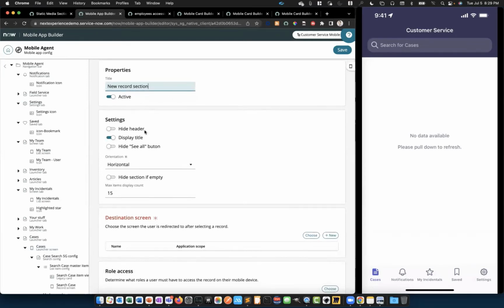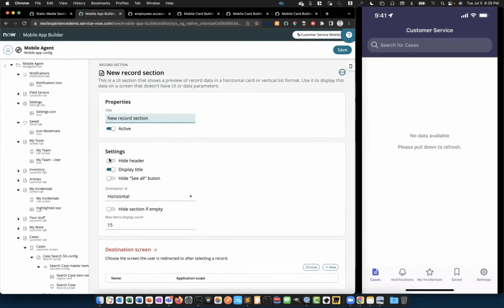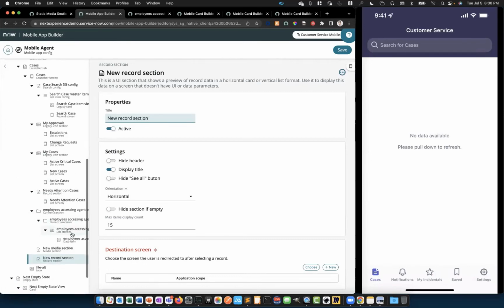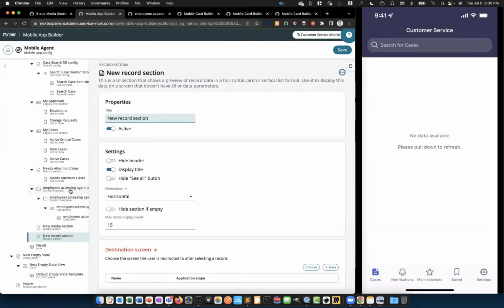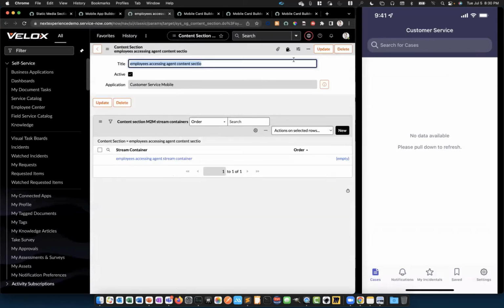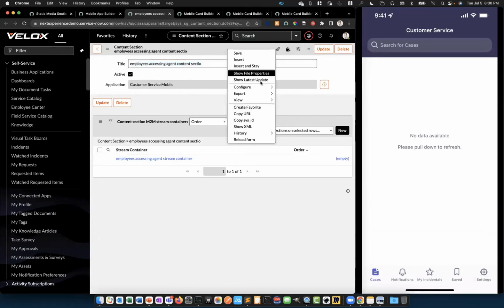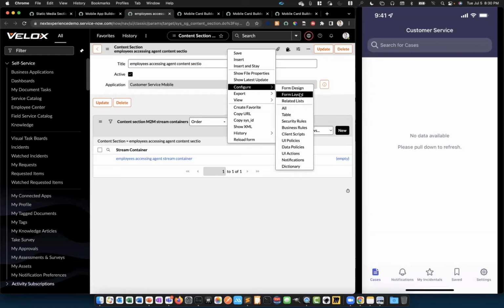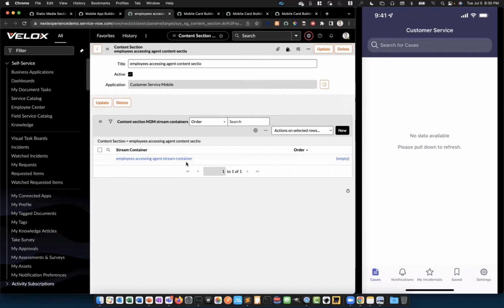What I'm getting hung up on here, sorry, is that I want to see these settings to hide the section if empty and hide the header. And I want to make sure that that's going to work okay, but we aren't displaying them on this content section here. So maybe we can just update this. Sorry, David, go ahead. Yeah, I was going to suggest just the same, possibly expose it on platform.